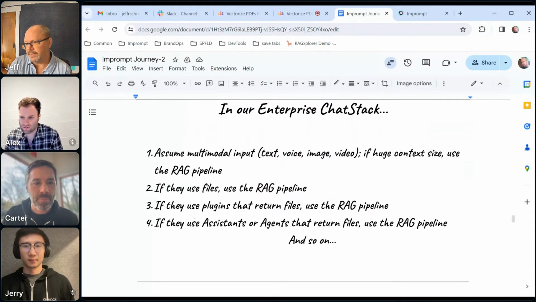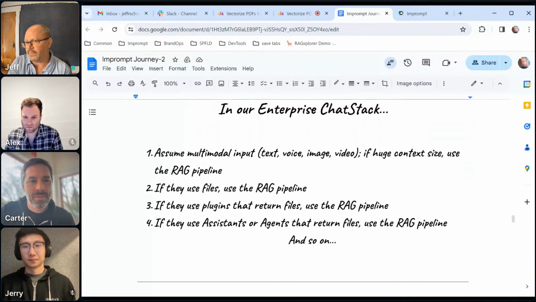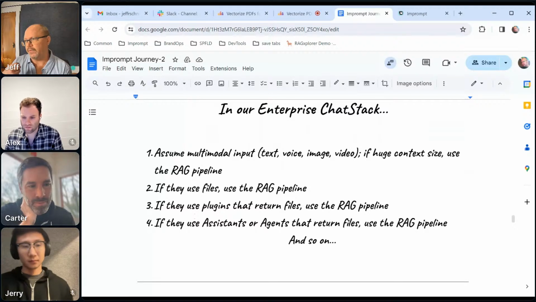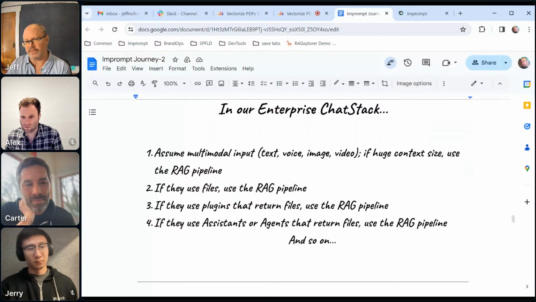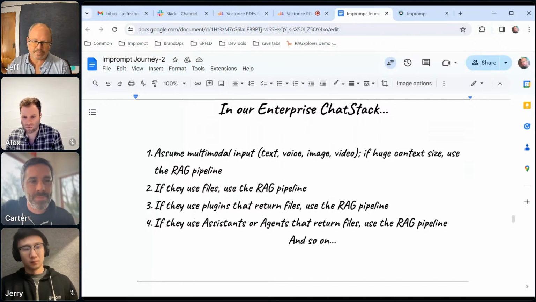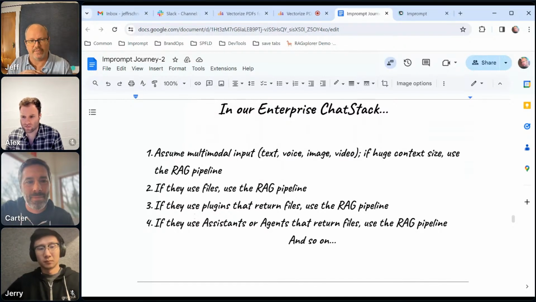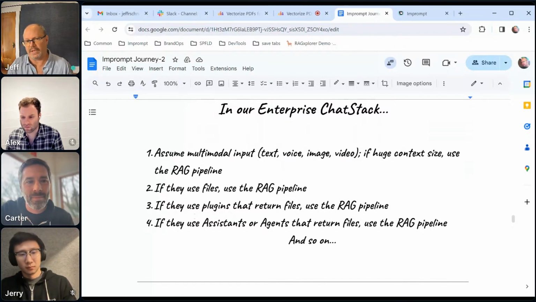The other thing that I tell everyone is it's not just chatting with files, because what happens here is you end up chatting to assistants, or you chat to an agent, and those agents use tools, and those tools might return files. So my emphasis is make sure that your RAG pipeline is like a shared service across the portfolio.